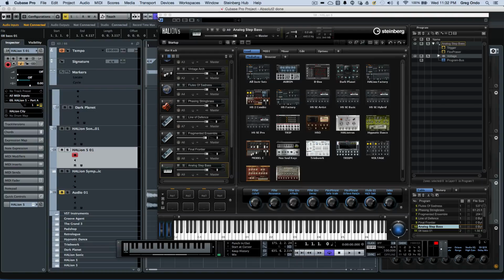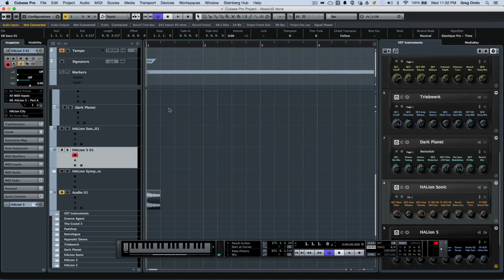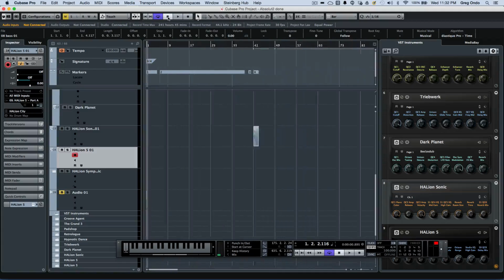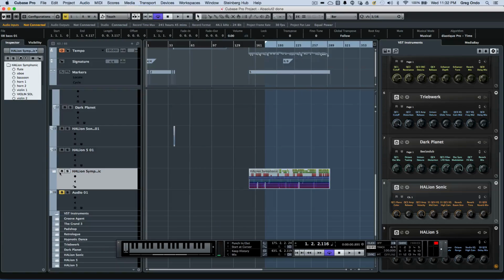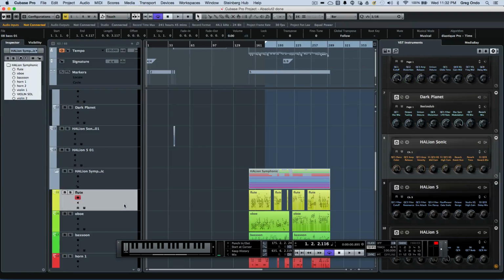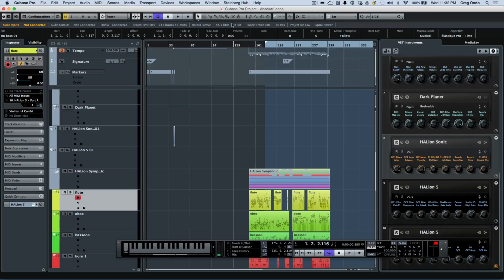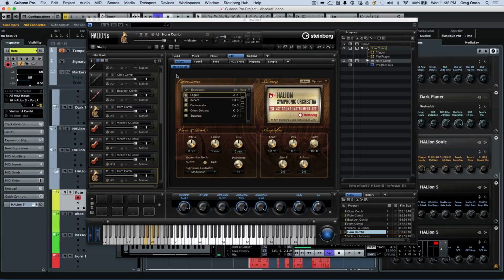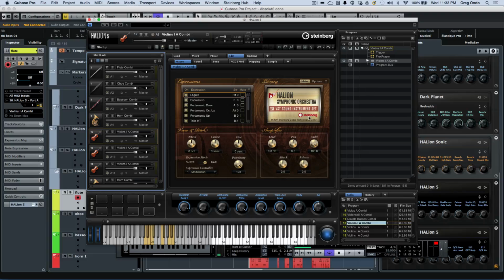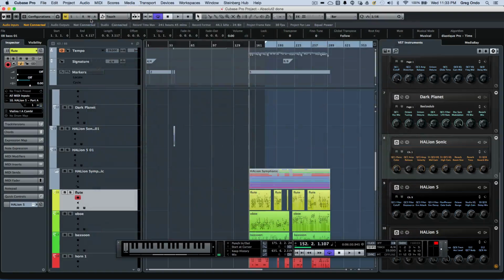Now, one of the expansion kits that's also included, which is a great tool, is the HALion Symphonic Orchestra. As we're working with orchestral sounds, one of the problems is that you could do all this amazing orchestral work, and then to get to realism, you may need a lot of different articulations of how the string was bowed or how the oboe was tongued. So the HALion Symphonic Orchestra simplifies this process so that you can see all the available articulations for the French horn, for the violin, for the viola, for the oboe, for the flute. And how we deal with this is a really unique way inside of Cubase.